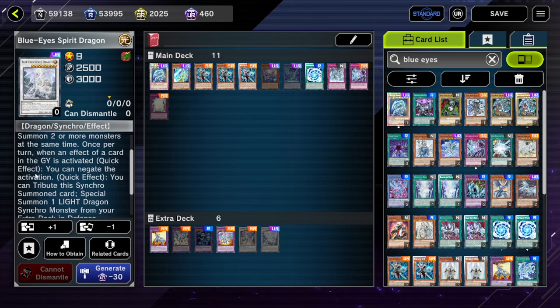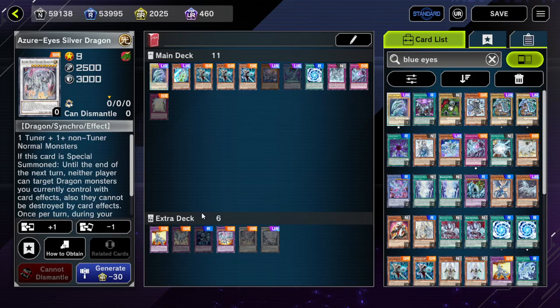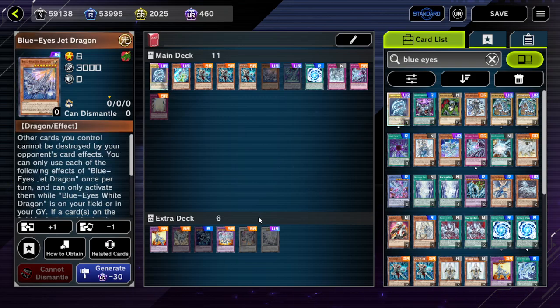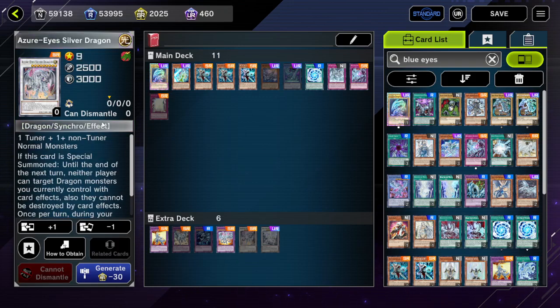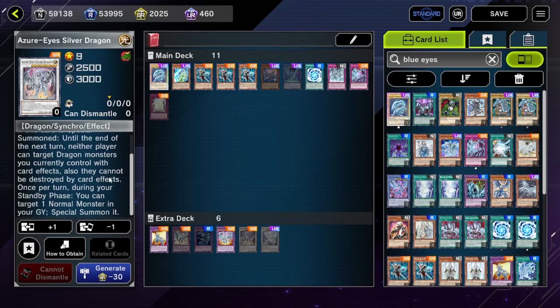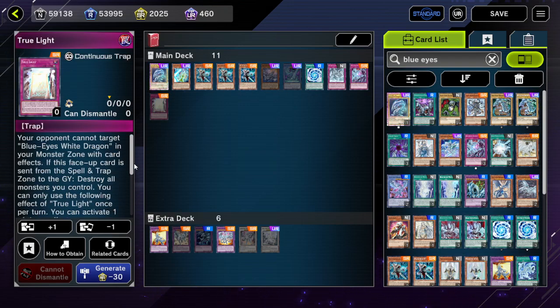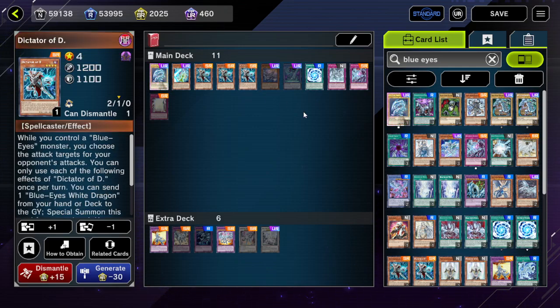So this negates a card in the graveyard. So that's something. And then you can special summon Azure Eyes to make your cards not destructible by card effects. So that will include Jet Dragon. And then there is Azure Eyes, which can make them also not targetable. So it already does the work of True Light, essentially. So this doesn't give us many pieces of interaction. So essentially, we can just have attack redirection and some big guys that cannot be destroyed or targeted.